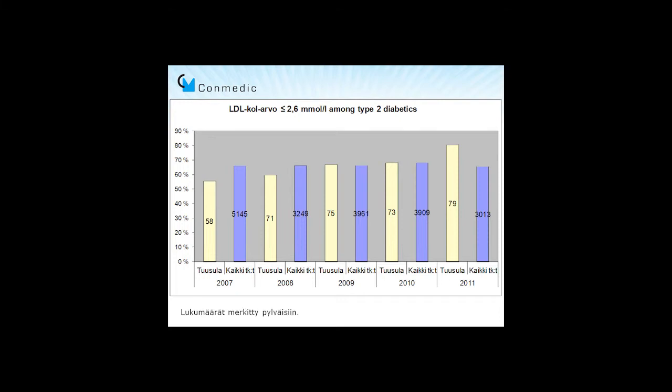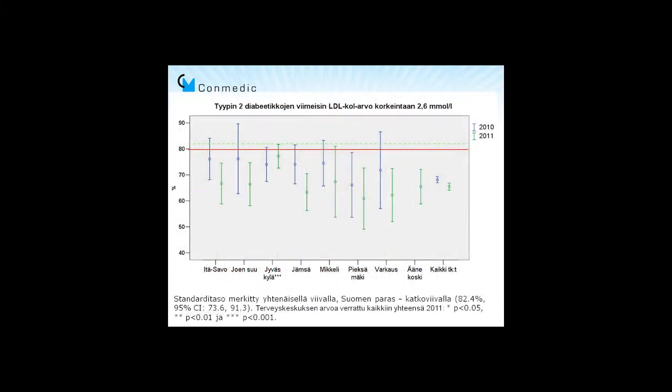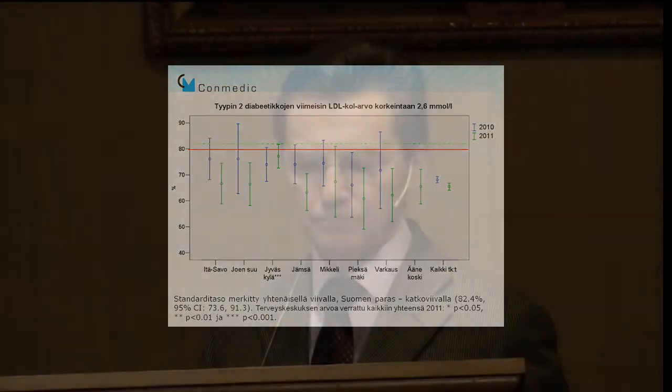And then they always get also the statistical analysis for the previous year and this year, and also the standard, the minimum goal with the red line, where the quality network has decided that cholesterol level should be good in 80% of the cases. And the dotted green line shows where the best health center in the country is. So this kind of information they get for the work.